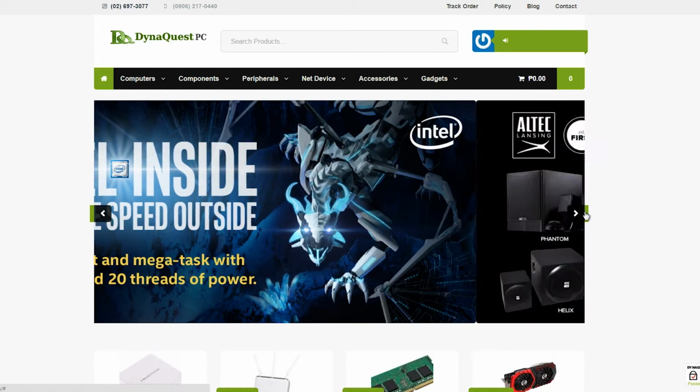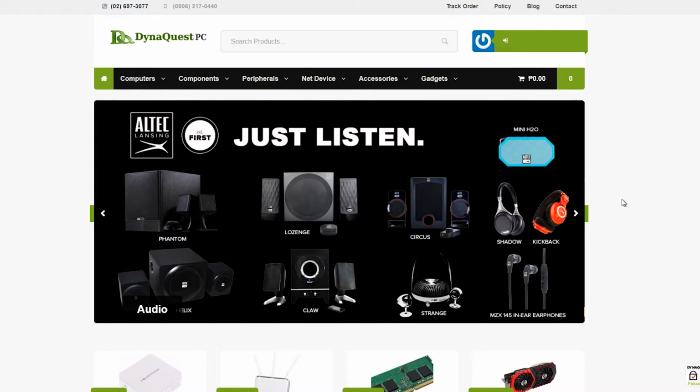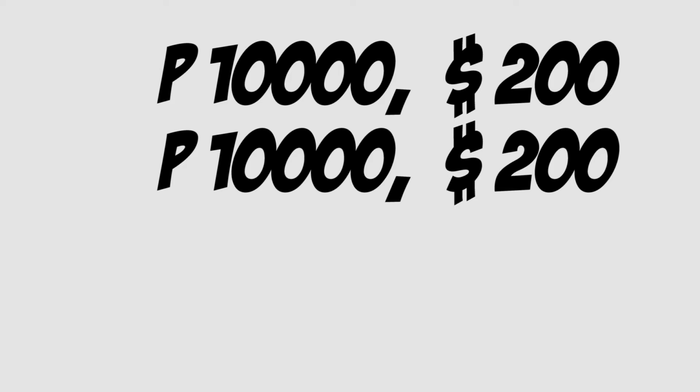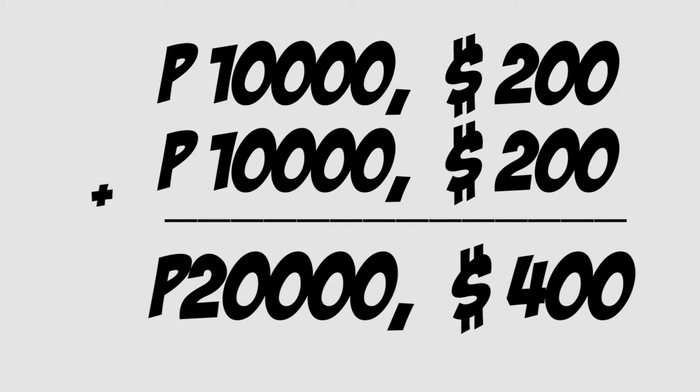Now all the parts are from DYNAQUEST PC except for the 250 gig hard drive which I found at EASYPC here in the Philippines. So that would sum up the entire build to 20,000 pesos or $400 if you do decide to get into FPS games.